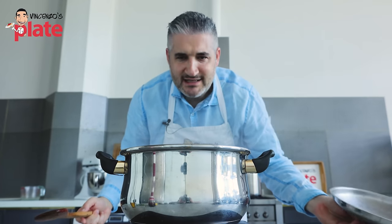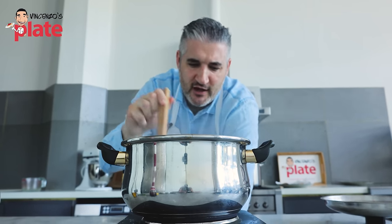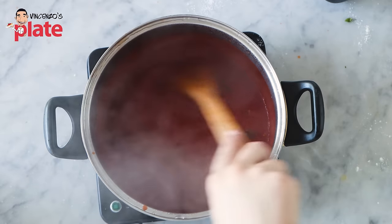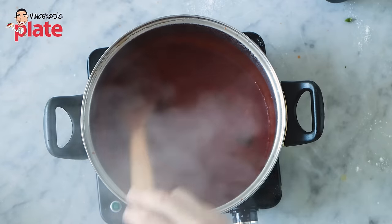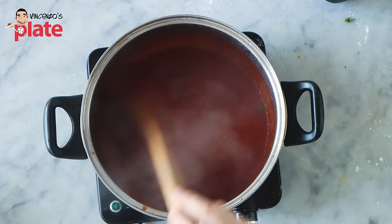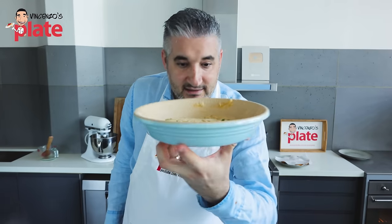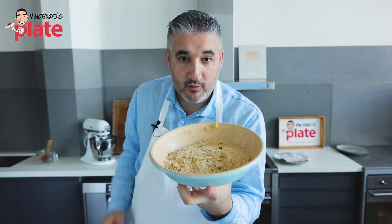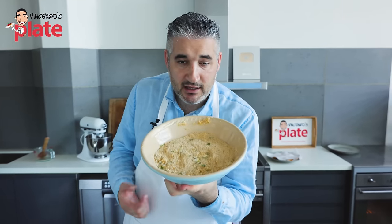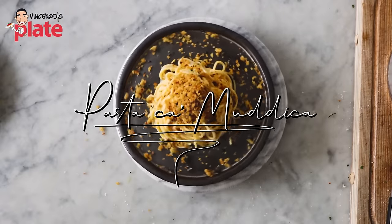After 20 minutes this garlic and basil sauce smells fantastic — strong flavors of garlic. This is perfect for the chicken parmigiana, let me tell you. Guys, if you have leftover breadcrumbs and pecorino mix, what you can do is make a yummy pasta. Check out my video on how to make the Sicilian pasta camudica — you will love it.